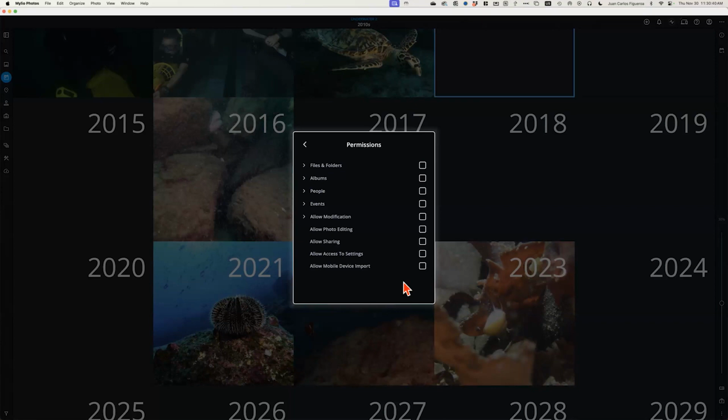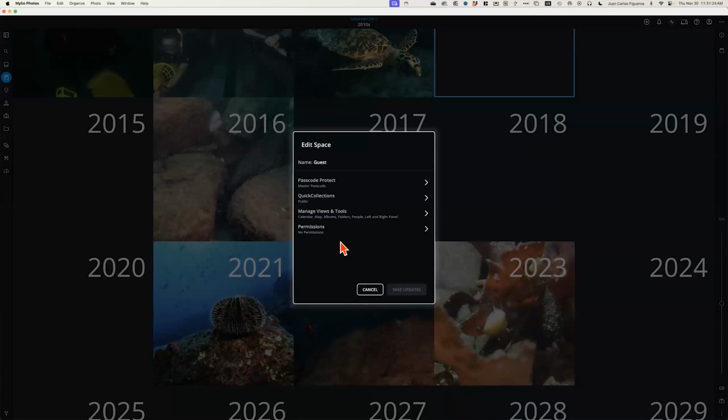So this is, again, a perfect thing for a kid, or for if, say that you're on a flight. Imagine that I was on a plane and I was talking to a fellow diver. We're headed to the same destination to go diving, and I want him to see some of my underwater photos, but I want to make sure that they don't mess anything up. I can switch to the guest space, and they're going to be able to look through photos, but not be able to modify my library in any way. They're not going to be able to change a rating or delete a photo by mistake or do anything that I don't want them to do. So that's what the guest space is about. It's a very restricted space.